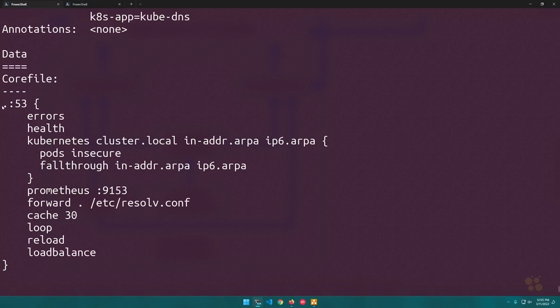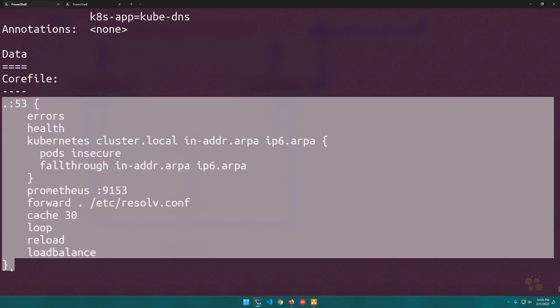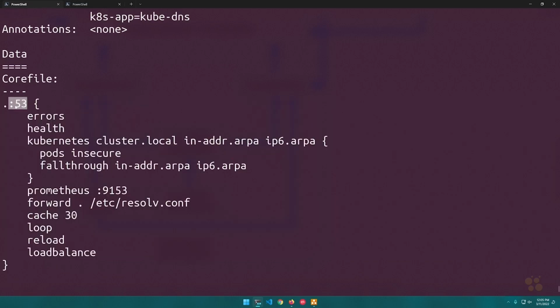But what you're going to see here is that there is a listener here on port 53, which is your standard DNS port. And this is what's going to basically define the kind of root level server here. Now, CoreDNS can listen on other ports as well. You could certainly change from the default port to listen on an entirely different port. But in this particular case, the default configuration is just going to use DNS standards to listen on UDP and I think even TCP 53 in this case.